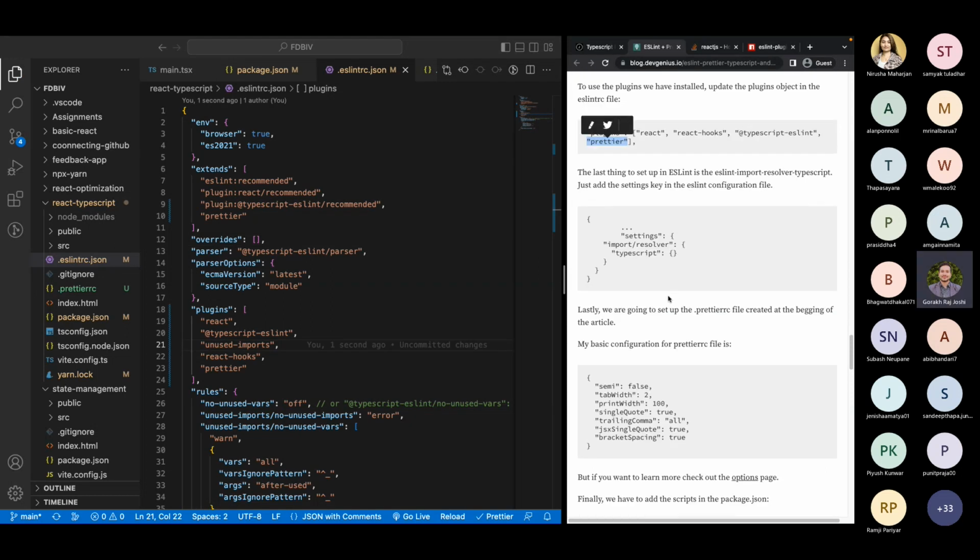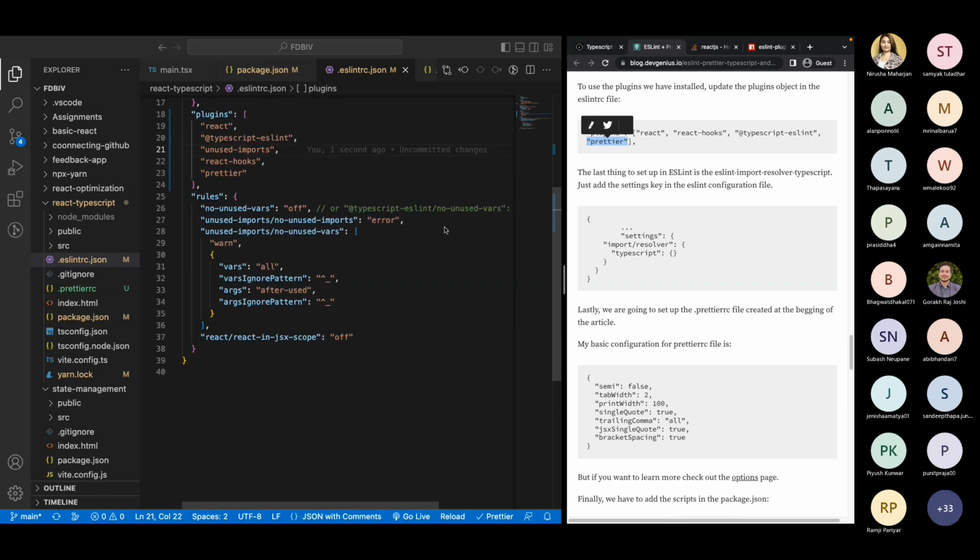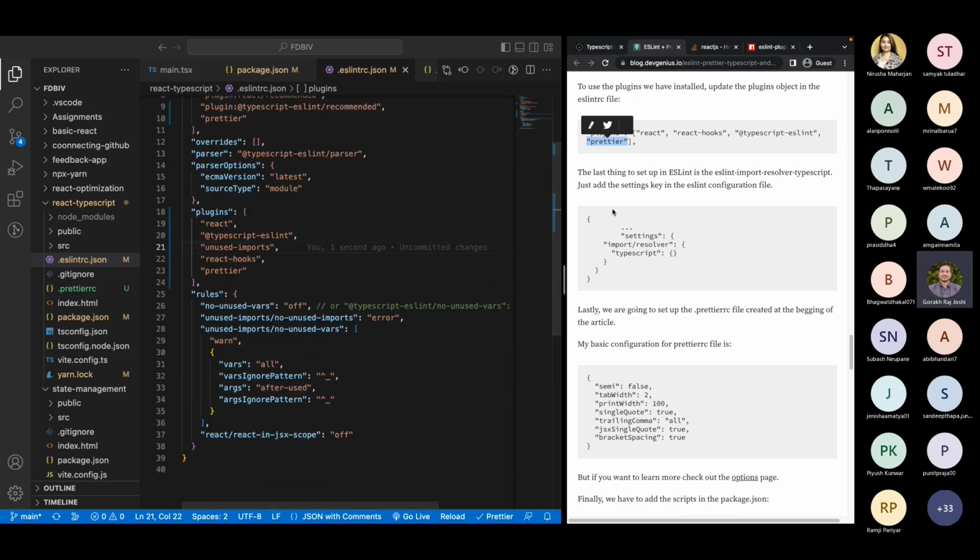So the last thing that we need to do to set up ESLint is the ESLint import resolver TypeScript. Okay. Not sure about this one, but we need to have one settings property where we have an import resolver property, which will have the value TypeScript.